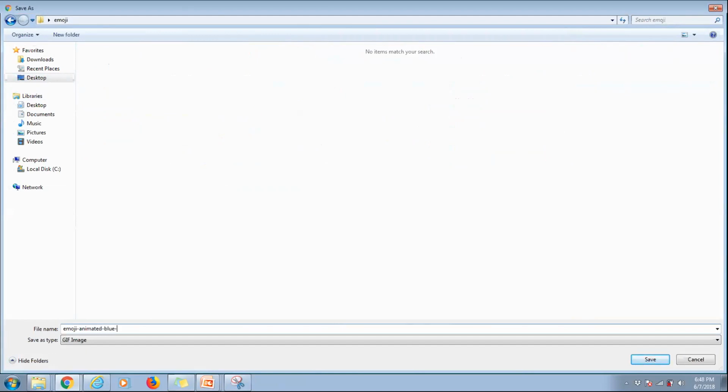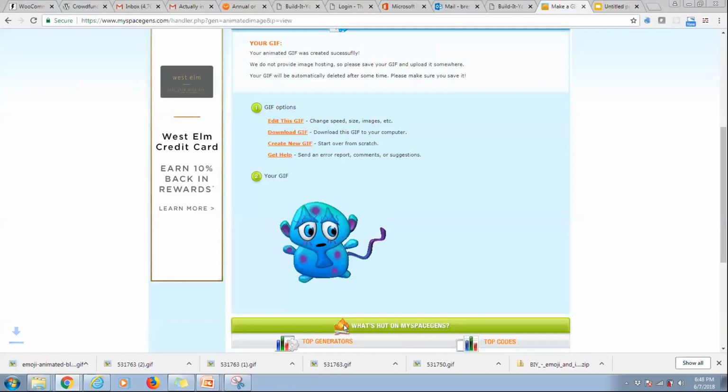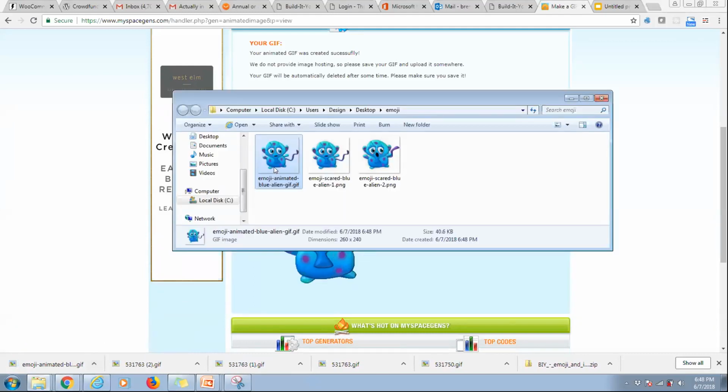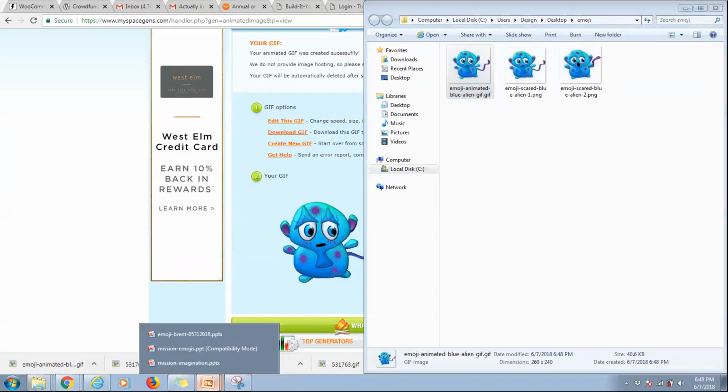Good. See how careful Brent is to name his files? Because if, as Lula said, you have an army of emojis, you want to make sure they're really well named so you can tell what they are just by reading the file name.